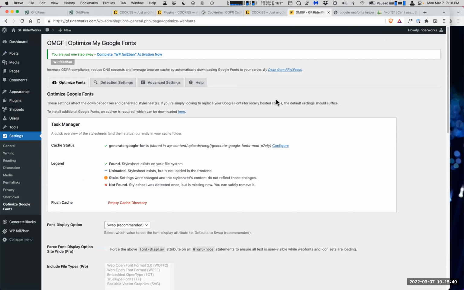Now, there are some themes coming out now that actually have an ability to load the fonts without an extra plugin. I think Astra can do that. They say self-host fonts. I haven't really tested it yet, and I know Cadence does also. And maybe Blocksy on their paid version allows you to do it. Just to clarify, it's only getting the fonts that are already in the theme. Correct. Okay, but there is a way to add Google fonts with the GeneratePress theme. There's a function to do it. So if you did add it with that function, then it would do it too.